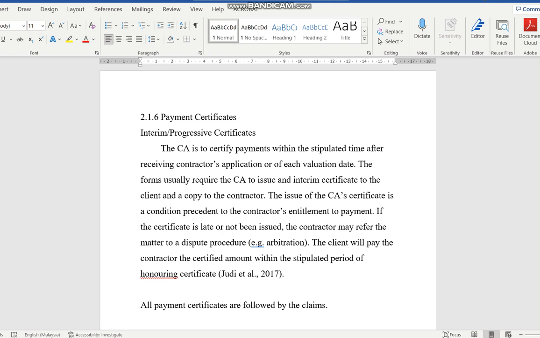It's like emergency money. So contingency sum, provisional sum, retention sum, they all have the term sum, SUM, at the back, but they are all different things. Retention means that you retain the money so that you don't pay everything up. You keep a little bit so that the contractor will work harder, and make sure that they are there for the defects liability period and all that. So that is called retention.